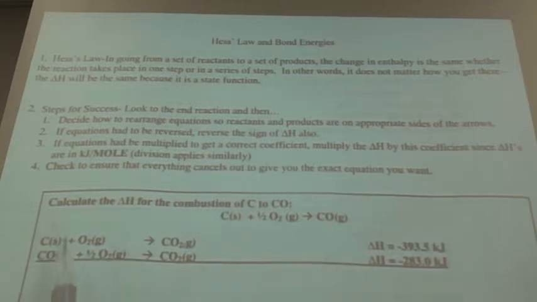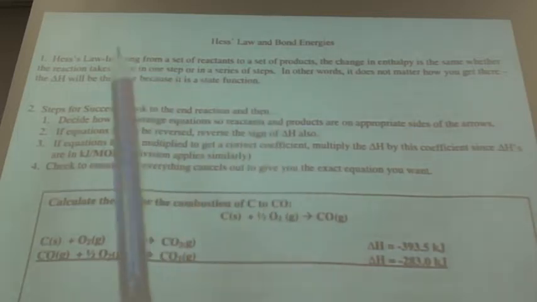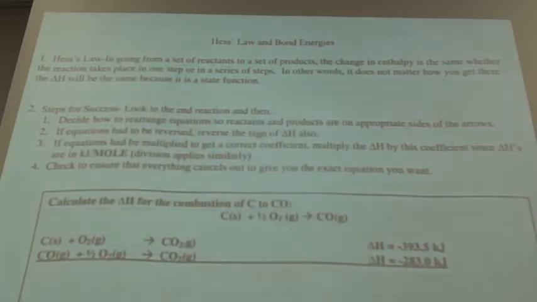But there was a reaction that looked like this with an enthalpy, and a reaction that looked like this with an enthalpy. You can take these two, what I call elementary reactions, and manipulate them so they add up to this target reaction. And that is okay, and the enthalpy you calculate from doing that will be absolutely acceptable because of Hess's law and the fact that it is a state function.